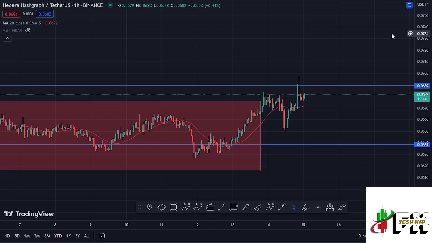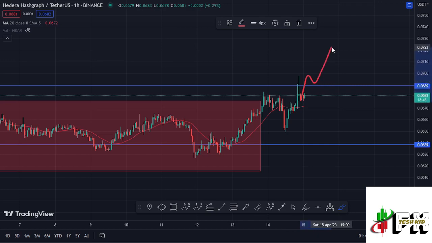Welcome back to TechKidFX for another Hbar price prediction update, which at the time of this recording is holding above the 20-day MA here on the 1 hour chart, which is now acting as support for us to continue gearing up. We are also trying to battle out with a key area of resistance at around the $0.0689 mark, and the moment we manage to break above that, we can watch out for a successful retest before we can continue gearing up.